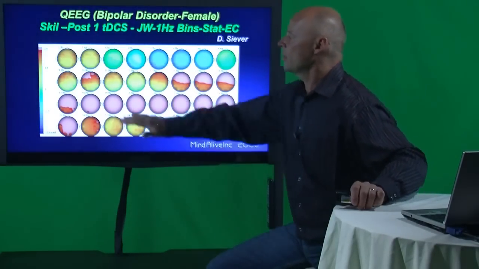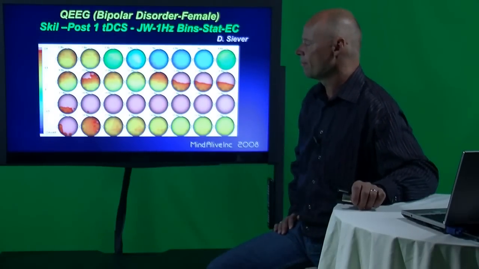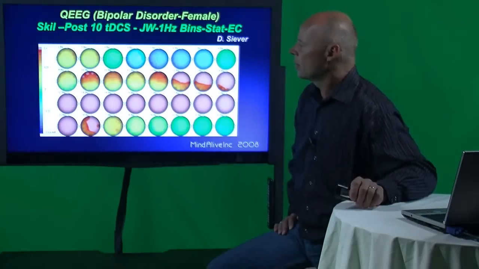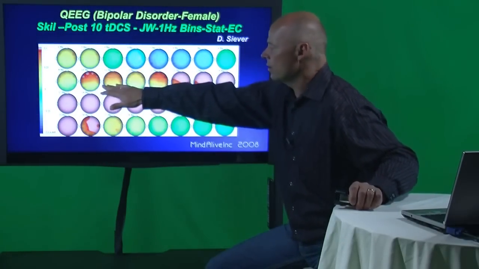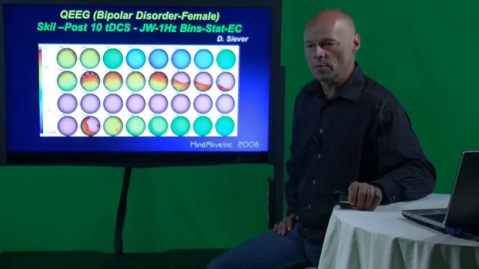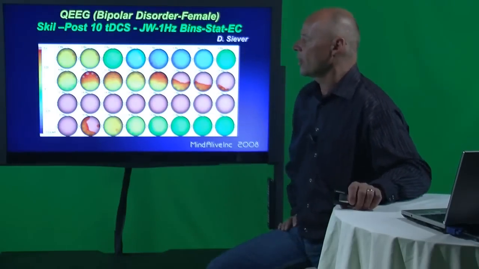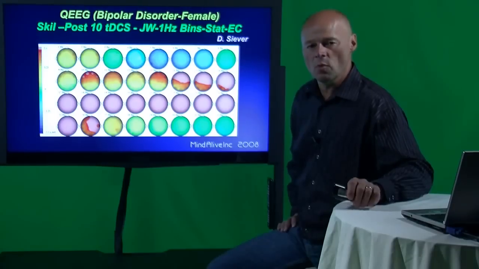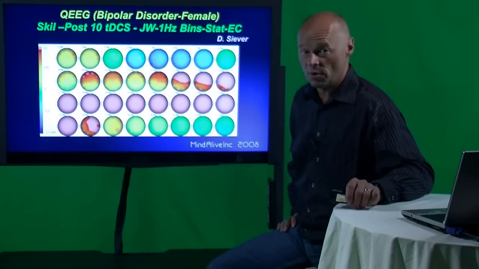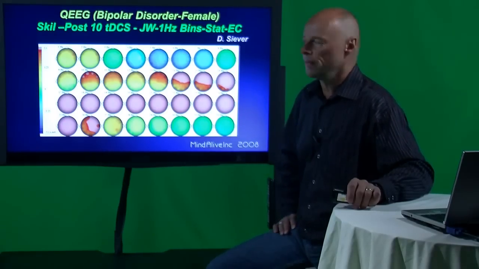We can also see that we are looking at her at roughly 2.6 standard deviations from the norm. 9 sessions later, zoomed in more tightly to 2.5 standard deviations, we can see that the 9 Hertz activity has almost cleared up completely, and her brain is running faster at 10, and the distribution of those alpha hotspots is much more normalized across her brain. In other words, she's less depressed and more reasonable. And the fact that we're zooming in more tightly means her reaction to fear is getting under control.